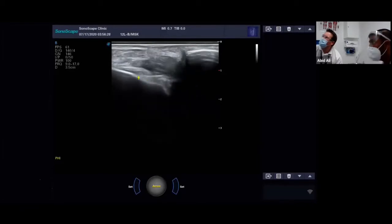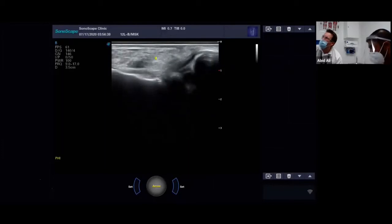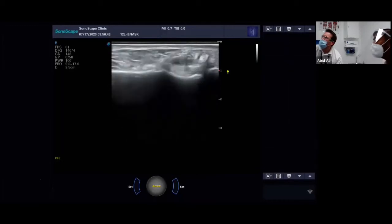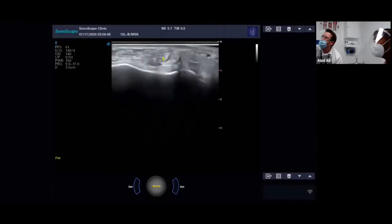Yeah, so this is a bit of it here. So that's it going up here, and it sits like a hammock under these. These are the peroneals. So I'll just show them the peroneal tendons. Yeah. In cross section. So there's the peroneals, and this is the CFL here. Peroneus brevis and longus there, sitting side by side. Almost looks like that yin yang sign. Yeah. And that's the CFL coming under here.